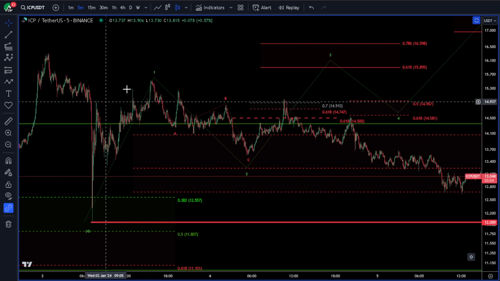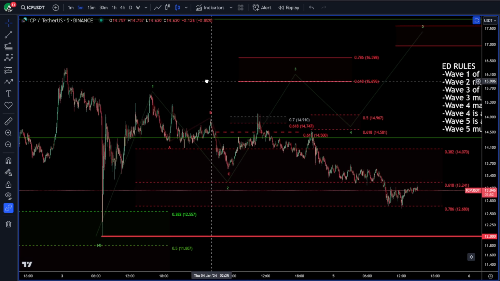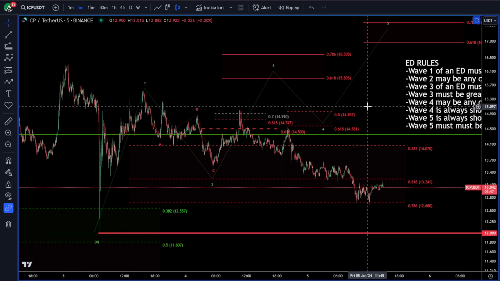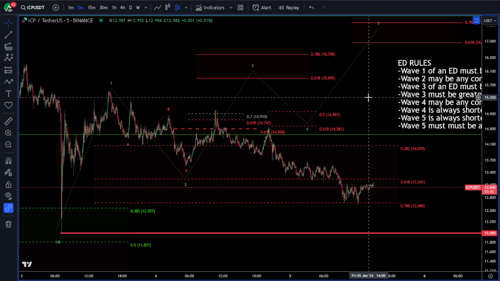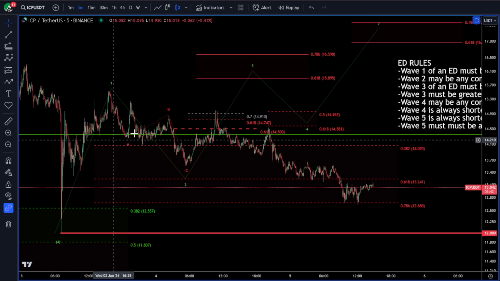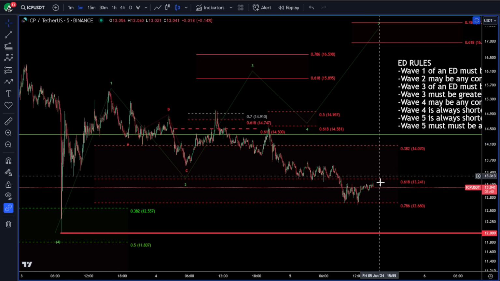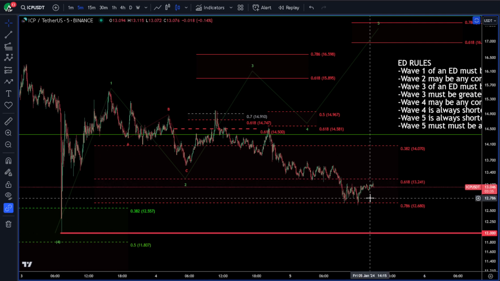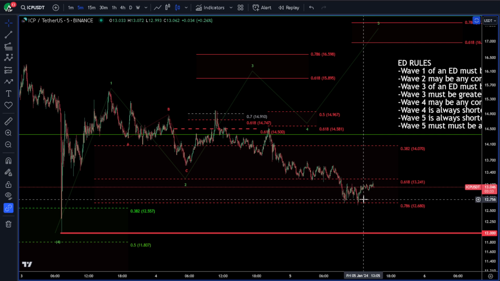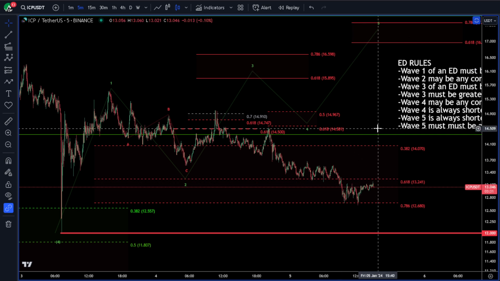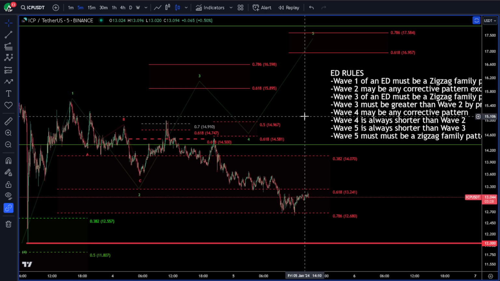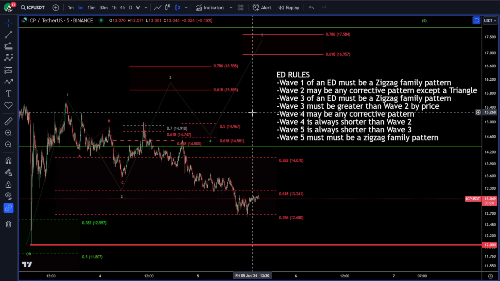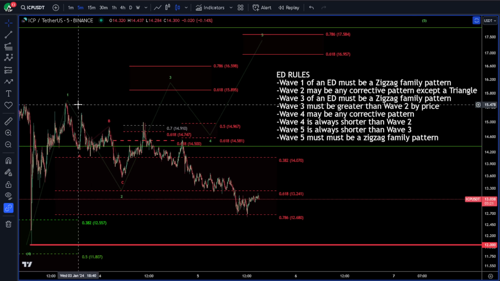If it's a leading diagonal, we'd expect this to actually be an impulse, where we get our standard 1.618, and then we retrace to the 382, go up to above the 200. So that's one thing to keep in mind. So if we start taking off for whatever reason, I would pull on my fibs, look for the 1.618, and if we pass the 1.618 extension for our third wave, I'd be like, oh, okay, this is most likely an impulse then. But you can see the sketchy nature of this first wave.